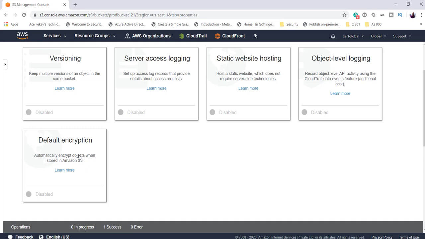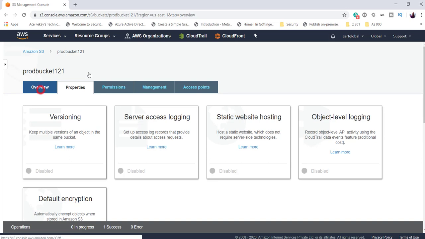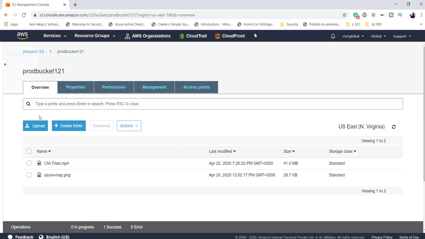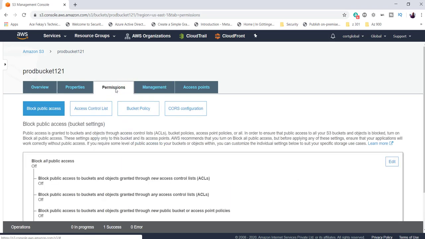S3 is very easy for us to get data in and out because we can upload the objects directly into the bucket. So you saw under the overview section how easy it was to upload the content inside the S3 bucket, right? We have pretty detailed administration capabilities of the S3 bucket. You can grant permissions to control who has access to the data, and there are quite a few different ways of protecting the data and how you can grant access to the right set of people. At this point, that's all for the S3 storage class.